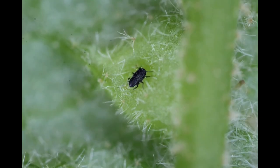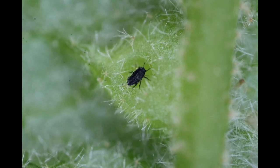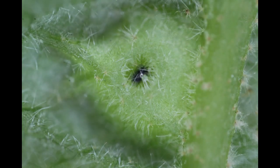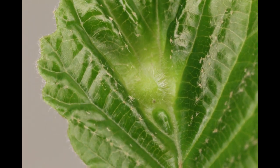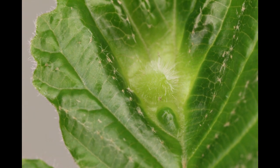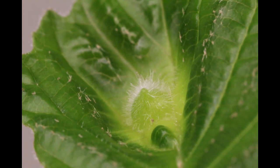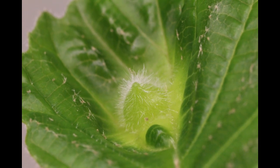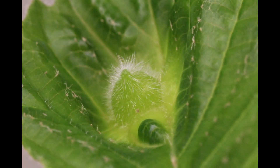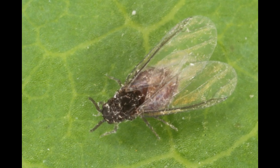The aphid probes again and again, shifting slightly after each injection, finding new cells to inject. She rotates around in a single spot, seeming to trace out a circle of cells that will grow to enclose her. As we can see on the top of the leaf, the gall grows dramatically over the subsequent weeks. The aphid must continuously inject material to keep the gall healthy and growing. As the gall grows, making room for more aphids, the gall foundress will produce about 30 to 40 offspring. They will all feed on the inside of the gall until they reach maturity and leave the gall.